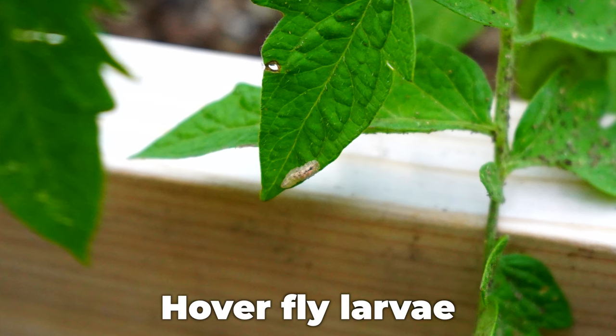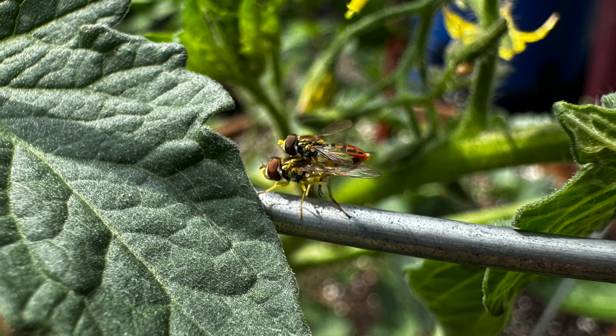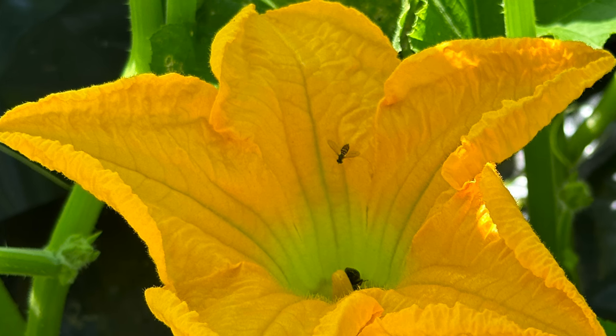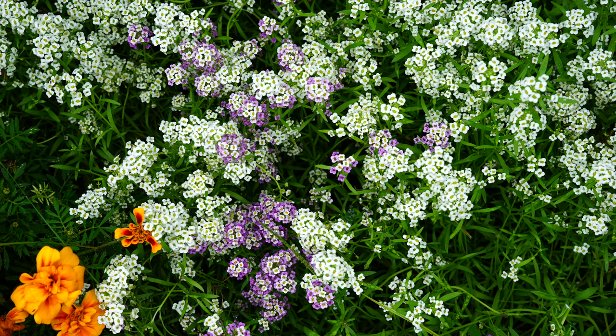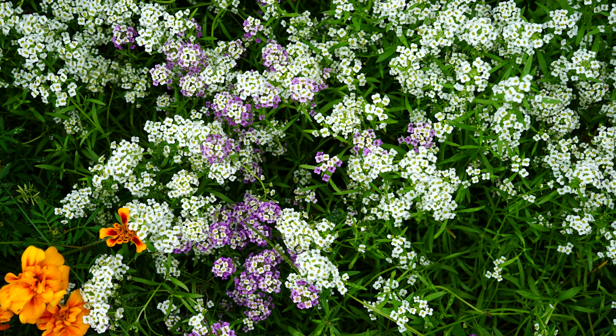Now this next bug I want to talk about is definitely something that you might be tempted to squash if you didn't know what you were looking at, and those would be hoverfly larvae. These start off as a sort of translucent, almost grub-like looking bug on your plant, and much like ladybug larvae, they feed on aphids and other small pests as they're growing into adulthood. The adult form of hoverflies looks almost like a tiny little bee, and they're known to hover in midair while feeding. We found that alyssum seems to work very well to attract them — we always have swarms of hoverflies feeding on our sweet alyssum plants.